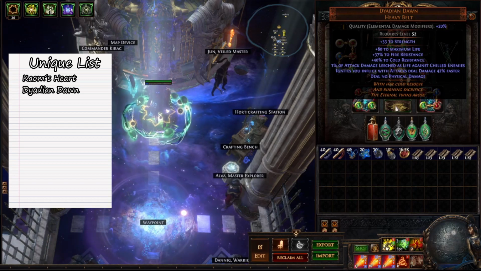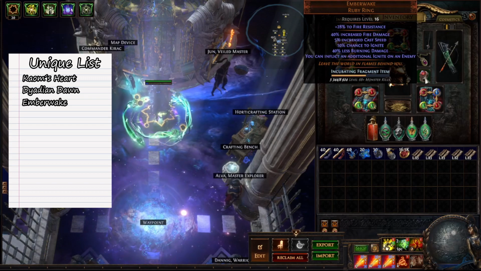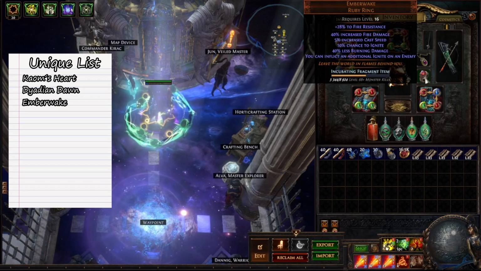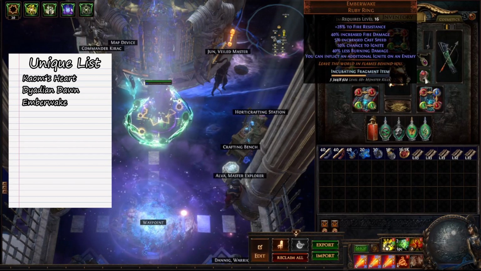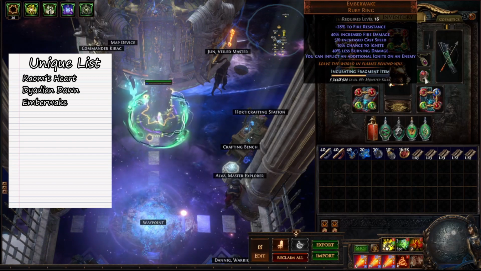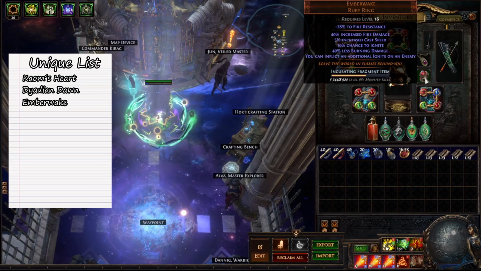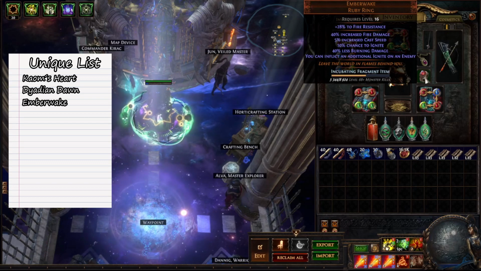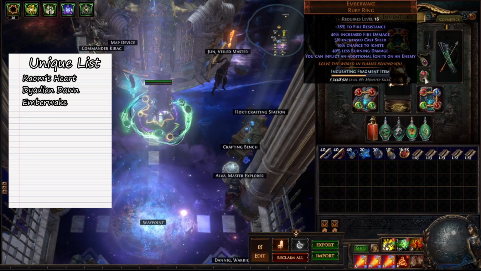And for our third is the Ember Wake Ruby Ring. This one makes it so that we can have one additional ignite on the enemies, boosting our damage a lot. We do get less burning damage, but the extra ignite is just so strong. In total, this ring is almost 1/4 of our damage, really good for just a 1 chaos ring.